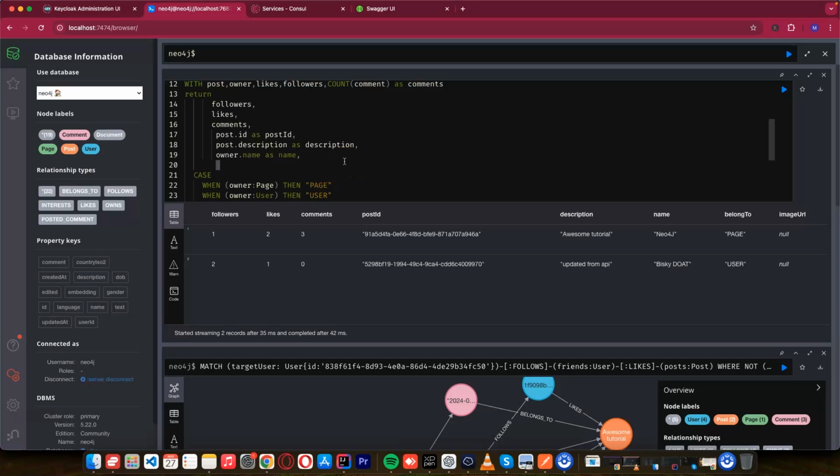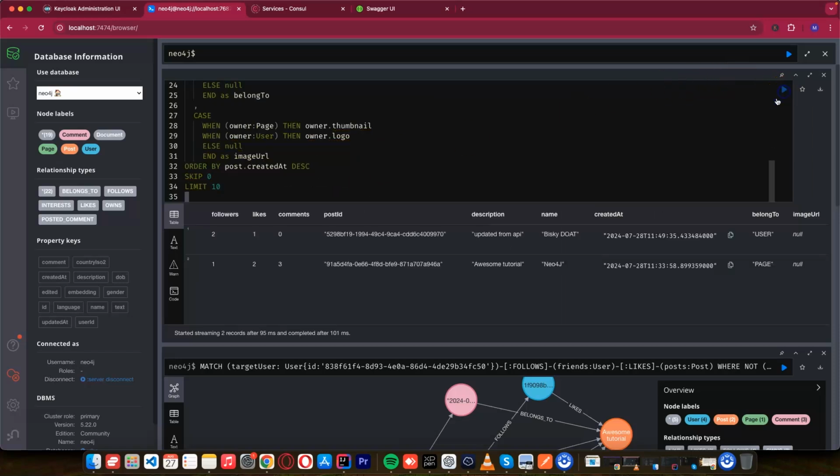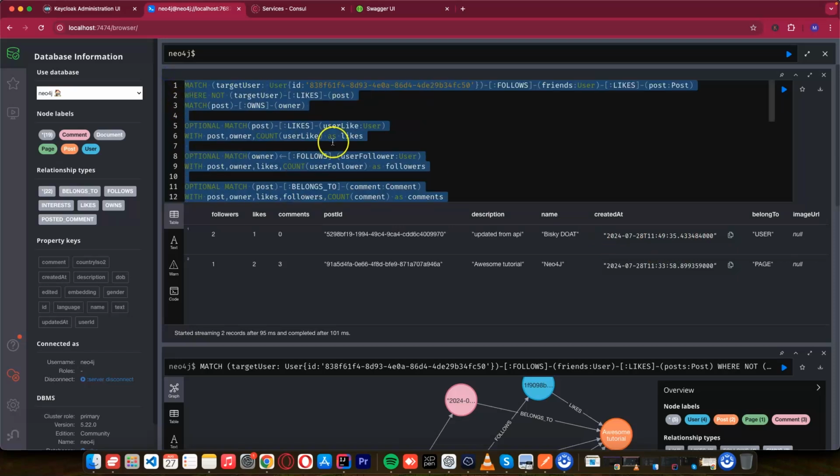Here I'll just say post dot created as created at, and we can return this. We need the date also, sorry for missing that. And we can order by the date when this post was created in descending order. So this is the final query that we want, and this was for social.